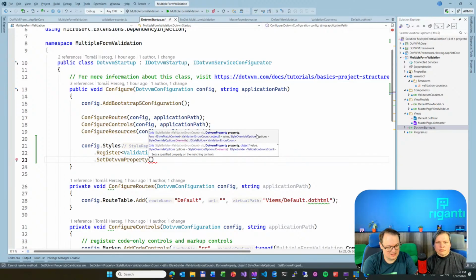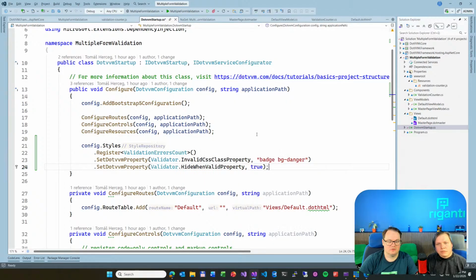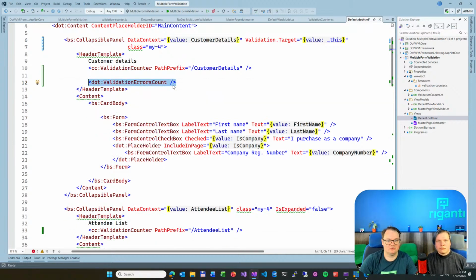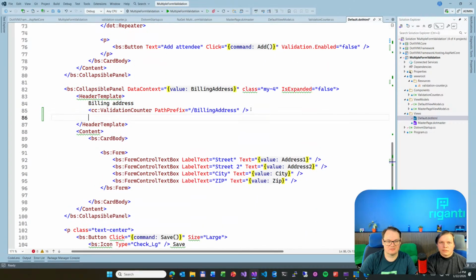And I can say that property is called validator.invalidCssClass, and it will be badge bg-danger, and then another property validator.hideWhenValid, and it will be true. So if I set this, I can remove these two. So I will just say validation errors count. I am in this validation target, so it will show me just the number of errors in my target. So let's put it here next to David's components, and that's how we can get rid of this path prefix.